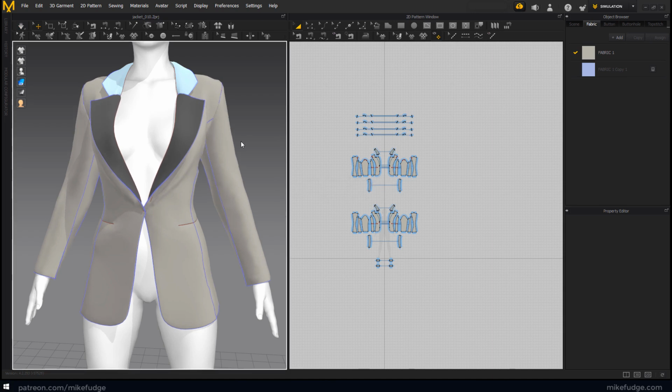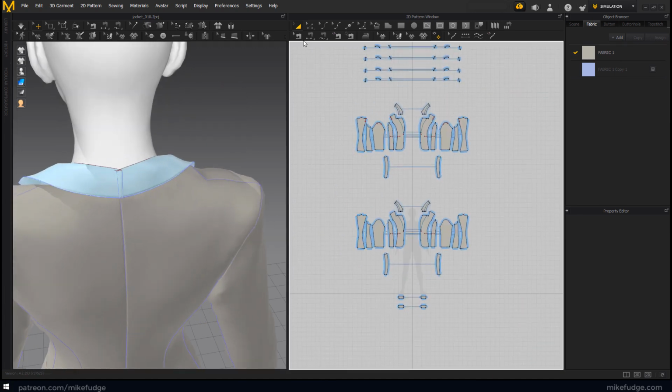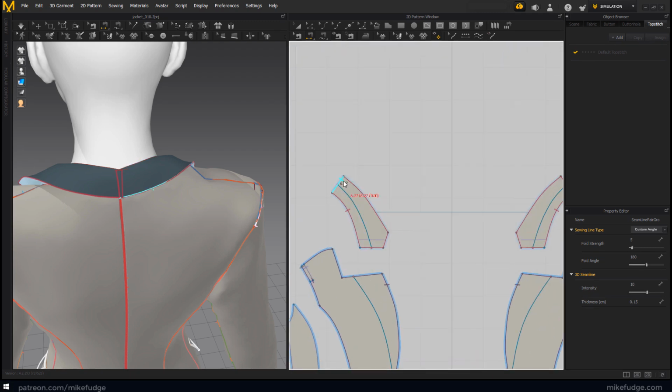Next, the collar. Stitch the middle line of the collar together.